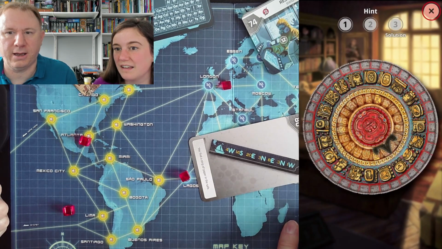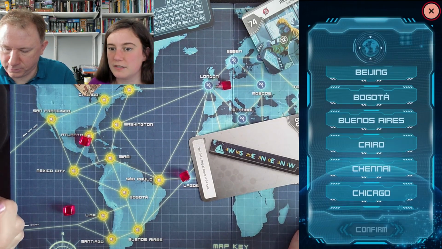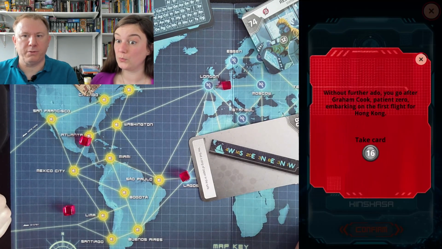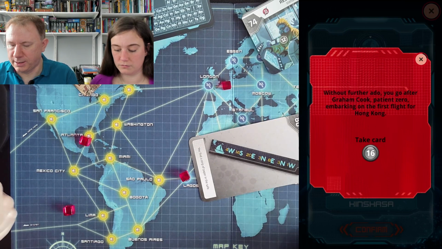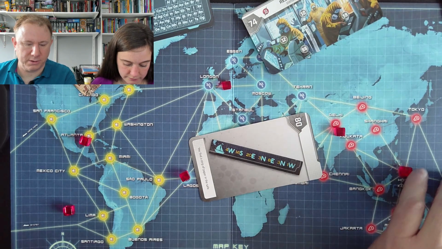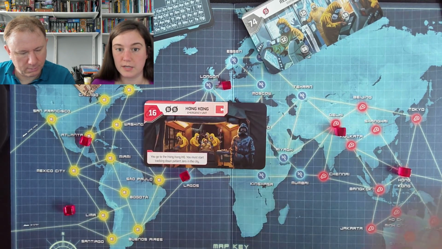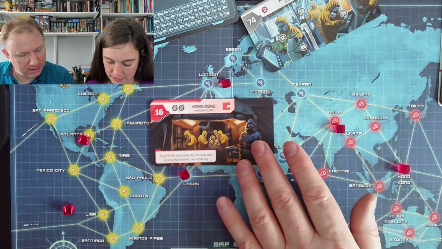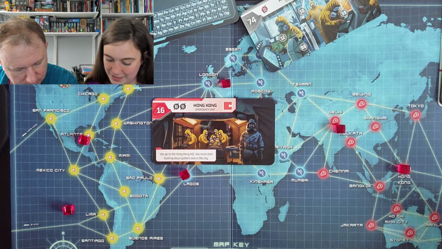Let's go back into this. So we're in Hong Kong. I keep forgetting that we can click on the names of cities. Let's do that. Without further ado, you go after Graham Cook, patient 0, embarking on the first flight for Hong Kong. Take card 16. What will it reveal? We'll soon find out. We've used that. Okay, here we are. So we can get rid of cards 80 and 95. It says you go to Hong Kong HQ. You must start tracking down patient 0 in the city.